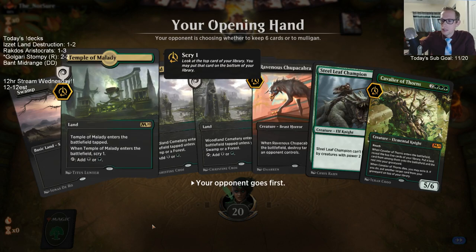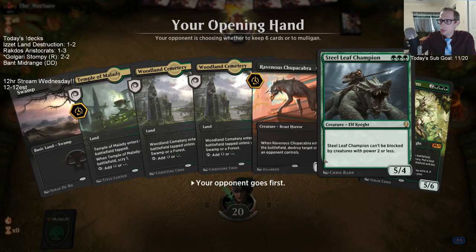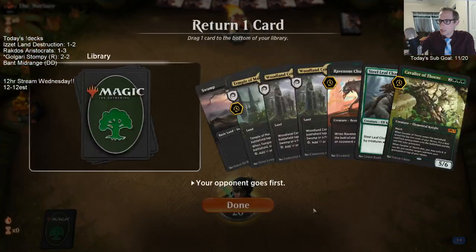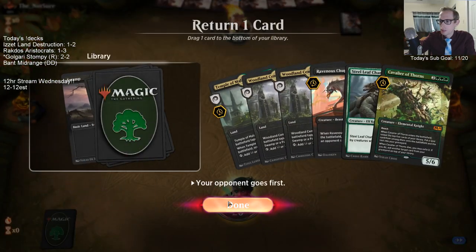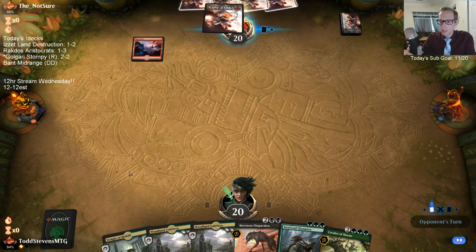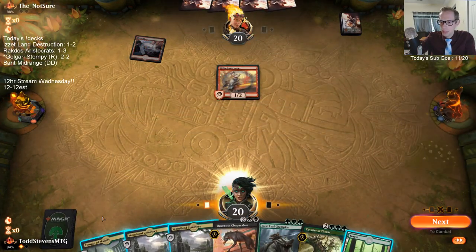So this is a problematic hand because we have the basic swamp. If we're trying to play Steel Leaf Champion on turn three, we don't really have the ability to do that. I'm gonna ditch the swamp, and I'm going to hope we draw a forest, like, with this temple and everything. See, we had the forest the whole time.